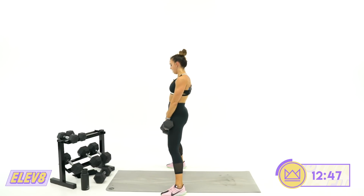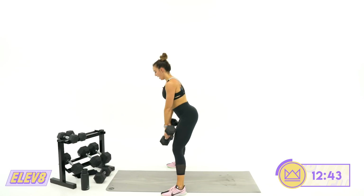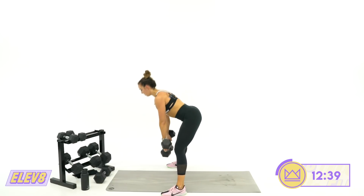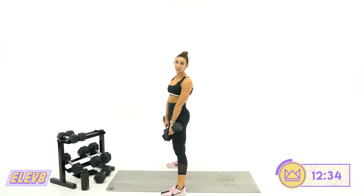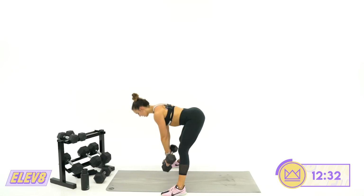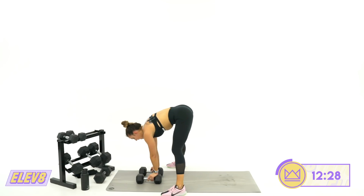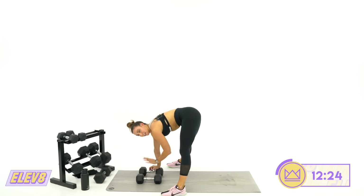So if I'm here, abs are tight, shoulder blades are drawn back. We're here. If you can stop here and go right back down and keep it more of a pulse, you can do that. If you want to come all the way up, give your back a break, you can do that. Okay? Sumo deadlifts. After that, we're going into baby step Romanian deadlift pulses. Okay? I'll show you that when we get there. We're starting in 10 seconds with your sumos.